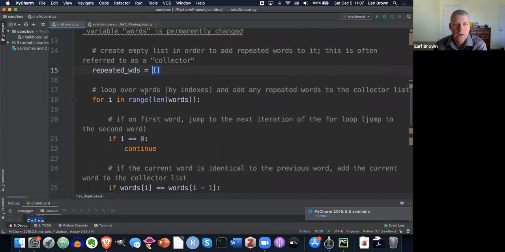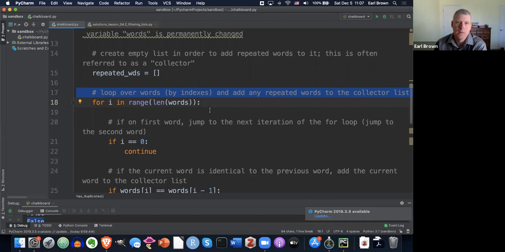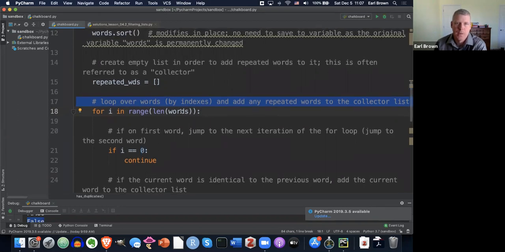All right, so here we're going to loop over the indexes of the words in the words list. Here's a function that says, what is the length of words? And it just gives me a number. If there's only one word in there, then it says 1. If there's 20, then it says 20.